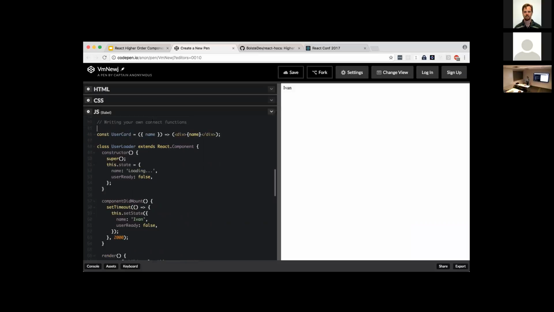If it's an HOC, you can change it all around. The full one that we actually wrote allows you to remap data, so you would just be able to rename it if you wanted to. Have you actually had to use that? Have you found yourself thinking that's a good pattern to rename it to avoid collisions? We have a function in React HOCs which lets you define many different connect statements, just in a row, nice and neat.